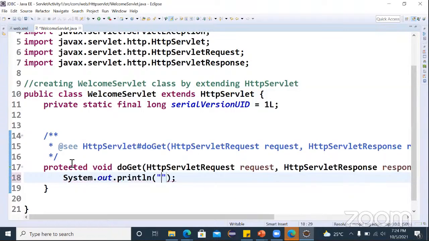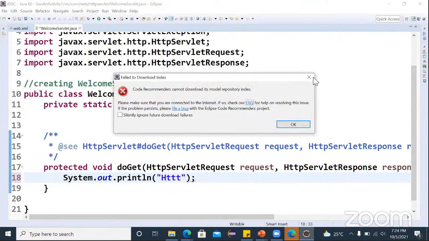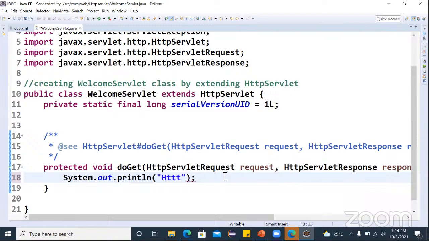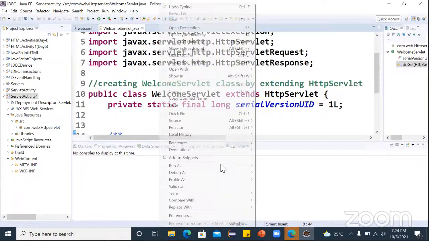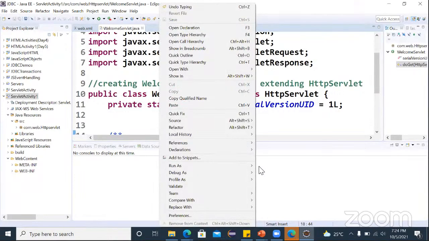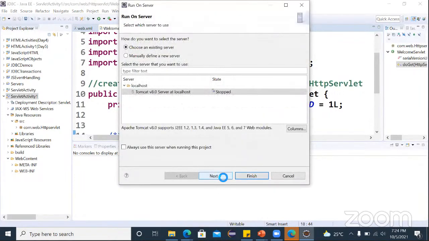This is HTTP Servlet. HTTP Servlet is called. So this is just general, I'm not doing anything else for now. So let me show whether it prints the statement, whatever I've written inside this doGet method, to the console or not.